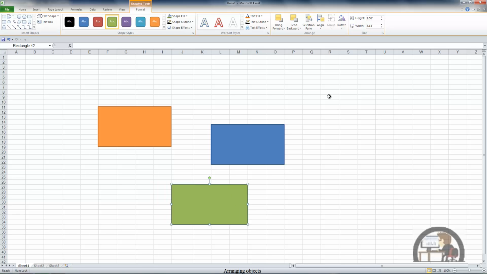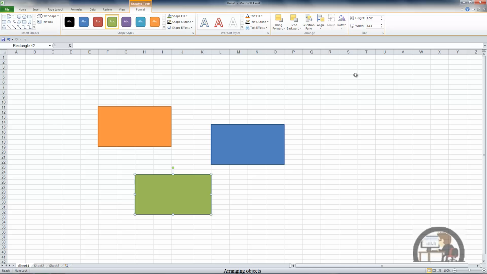I right arrow, it does the same thing. When I press up arrow, it jumps up one row. Down arrow, it jumps another row. So when you have Snap to Grid on, it enables you to move these shapes in a sort of staccato fashion, so the placement is exactly on the grid lines.